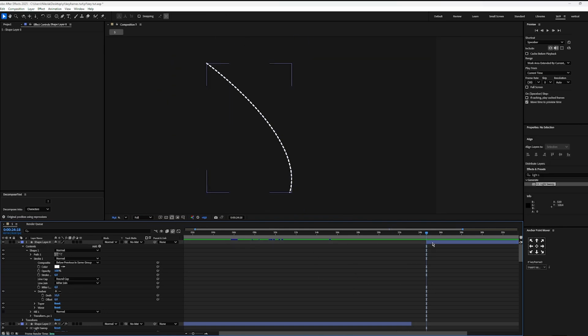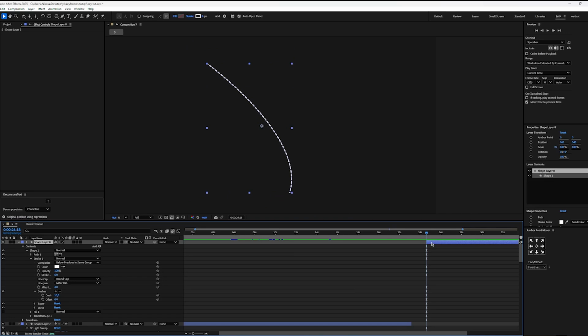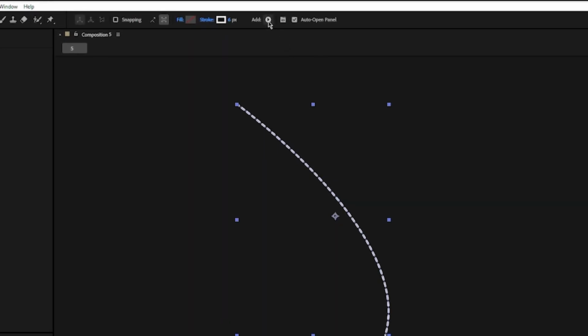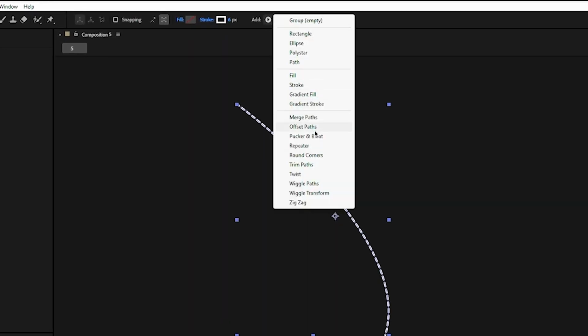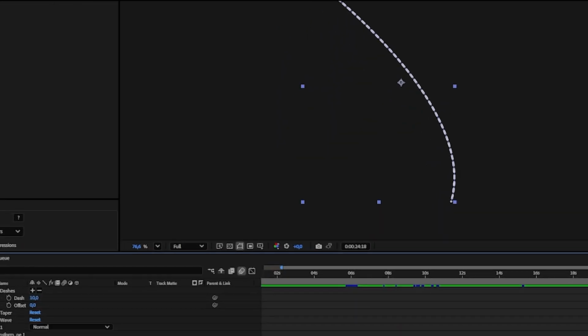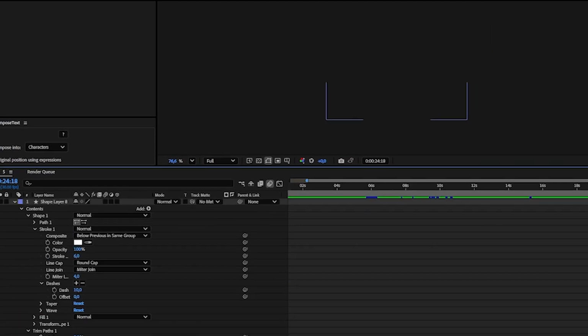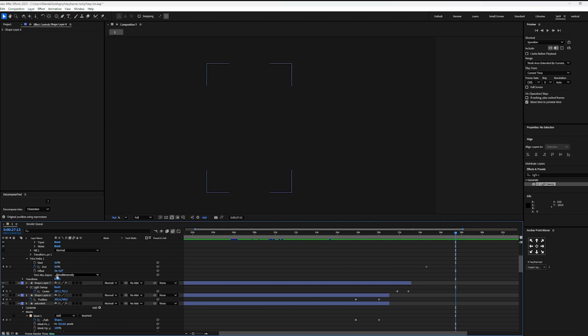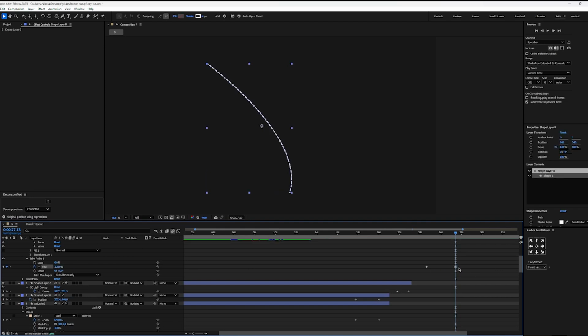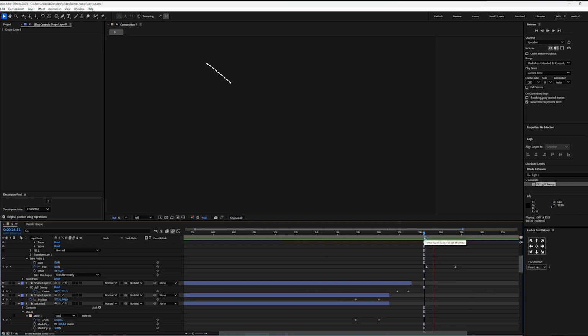And now to animate it, we need to select it, go here into add, and add trim path, that one. Then go here and in this trim path set the keyframe at the end, set it to 0, go forward and set it to 100. Easy ease, and there you go. You have your line animated.